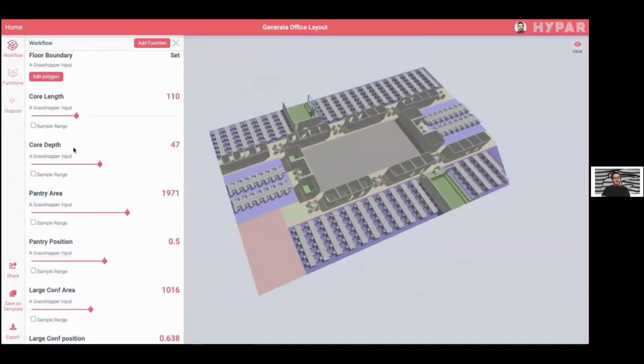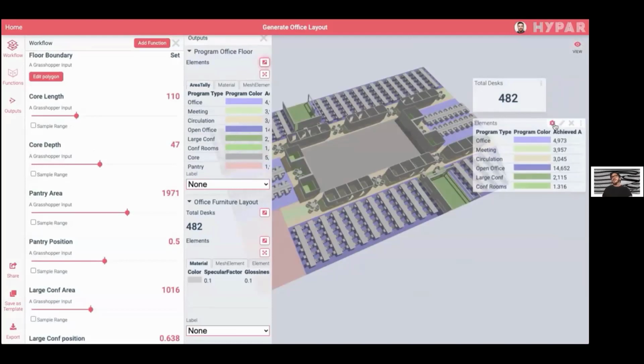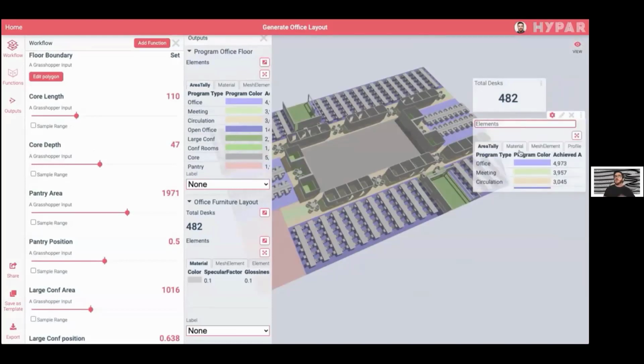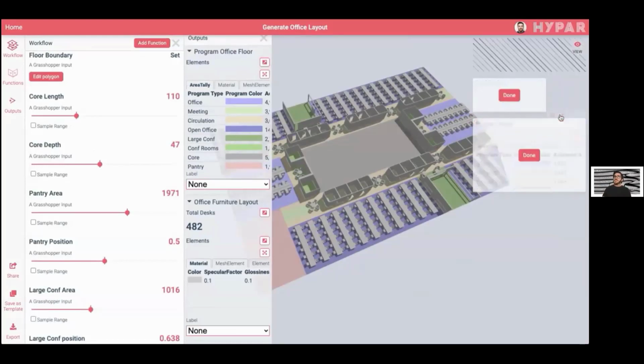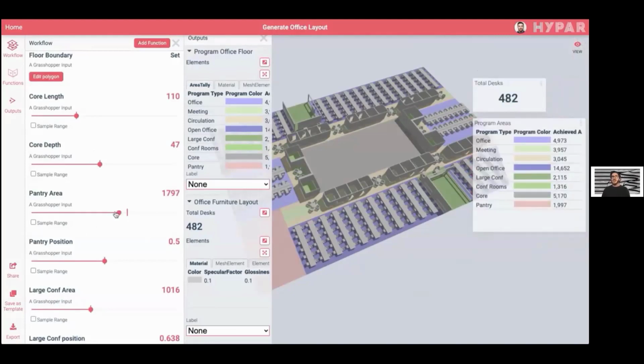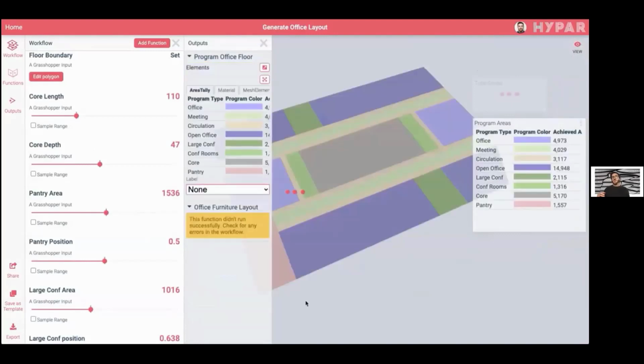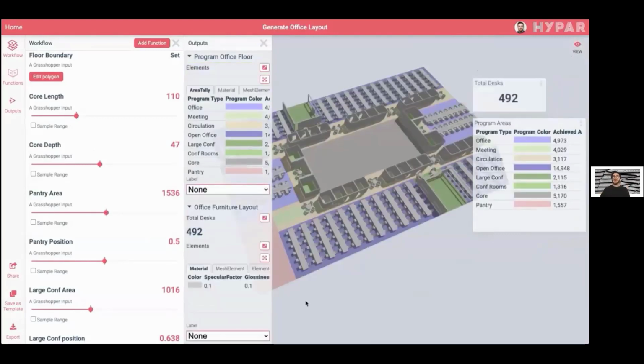We enable you on Hypar to customize your design environment with data readouts and legends and tables. This is a tool for doing office layouts. And you can rely on these existing functions. You can start to build up a design environment with legends and data readouts and all these things to help you explore the design problem that you care about.